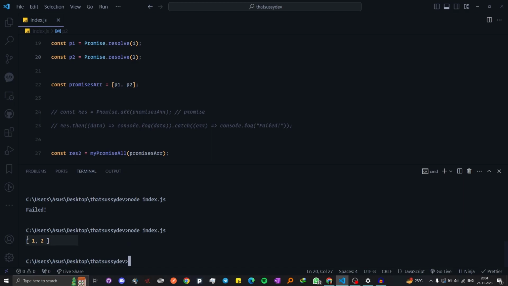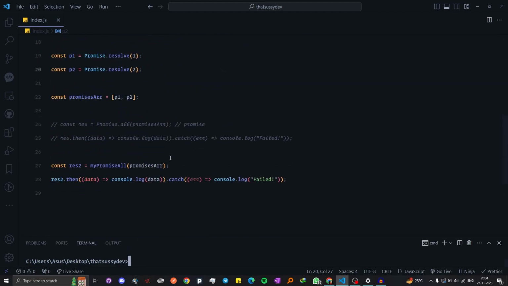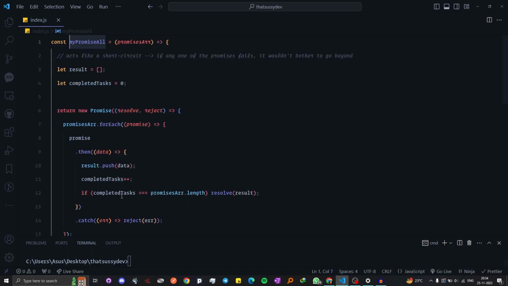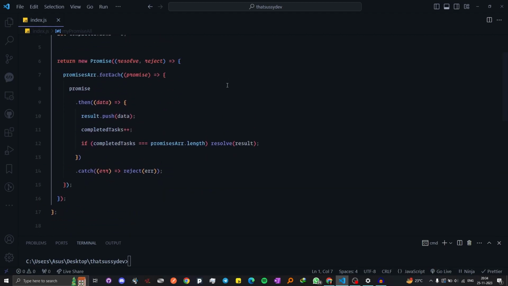Okay, so this works. So let me just go through the code again, what we were doing. So firstly, we are passing these two promises in an array, and this function takes the array, right? Now let me just show you the function. And as I said, it works like a short circuit method, and if any of the promises fails, it wouldn't consider the rest of the promises in the array.